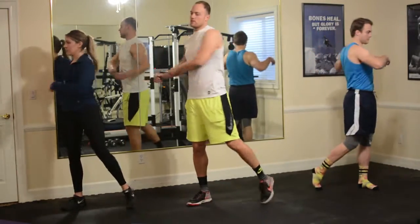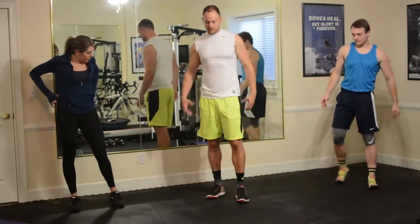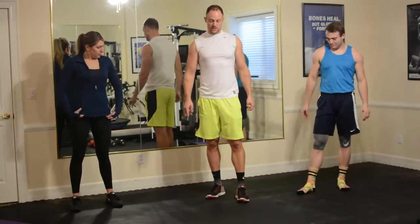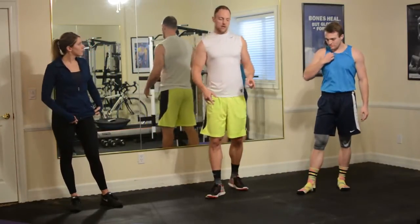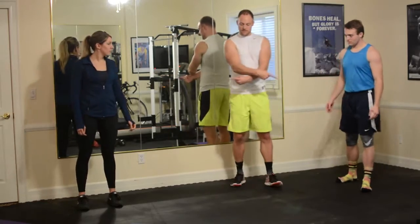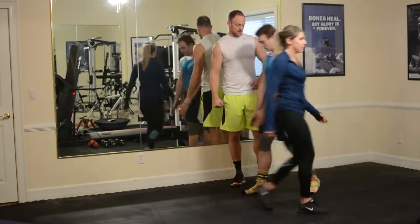Now we're going to go into hip rotations. This is a balance move, but it helps get those stabilizers and the hips fired up. There's a couple ways to do this. You can do this with or without a lunge. Tyler's going to do it without the lunge. Sam's going to do it with the lunge. So let me have a two-foot flop here so you have a little more room to lunge, Sam.